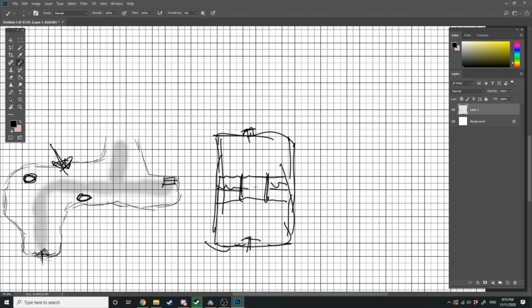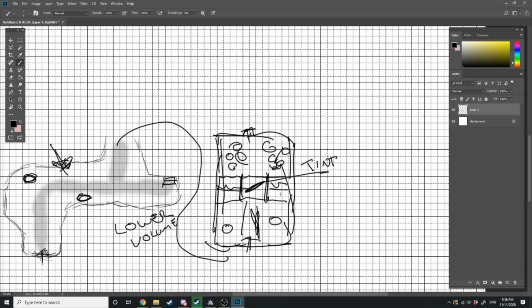Now, when the players get to here, I'm going to tint the screen a darker color. Moving from here to here, I'm going to lower the volume of the music. This side might have 1 or 2 trees placed sporadically with the path still leading to the bridge. This side, there's going to be a lot of trees placed with lots of undergrowth and lots of different plant life on the floor of the forest.